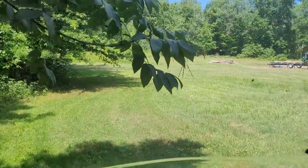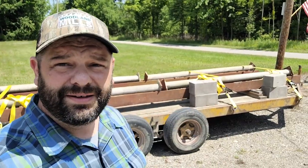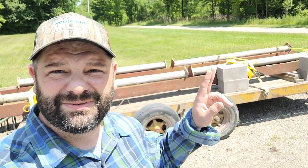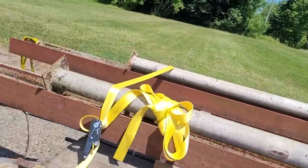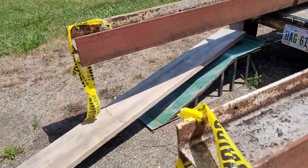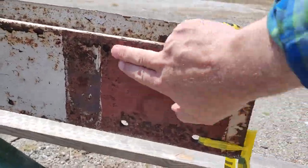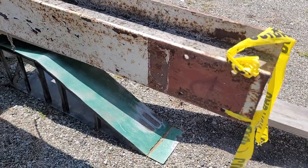All right. So what I've got here behind me is an old mezzanine. I've got two 20-foot I-beams, and these four posts. They have flanges welded on the end, and I'll take you in for a closer look here. You can see there's a bolt pattern on the bottom of this flange, and on the bottom of this I-beam there's a bolt pattern. And somehow Austin was able to locate most of the original bolts that actually had white paint on them.